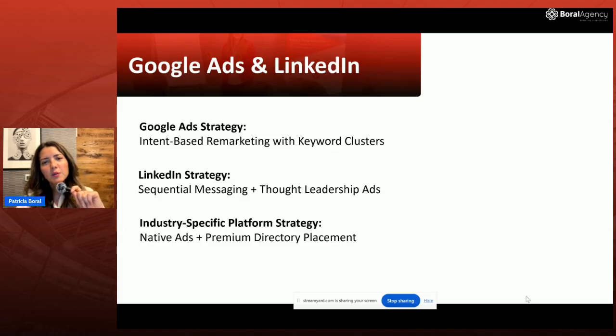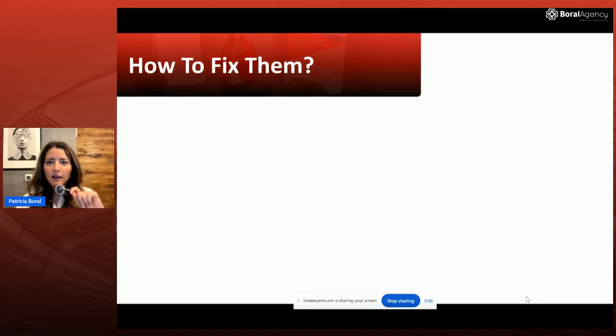All right, so now that we know what the strategy is and we're running amazing ads and we're so happy with our ad campaign, how do we fix them if they're not working, right? There are 3 areas that I want you to look at, okay? Number 1 is, if you are not getting any impressions, right? Like, how do you fix that? Because no impressions means that you're not even cutting through the noise. Nobody's even looking at your ad. That's the first place you want to look.